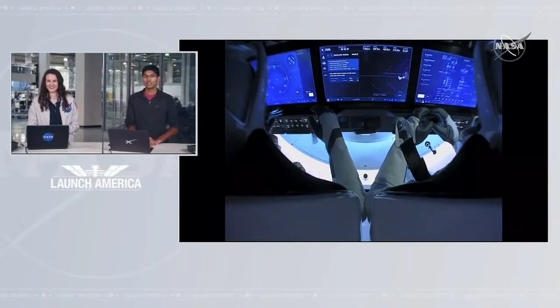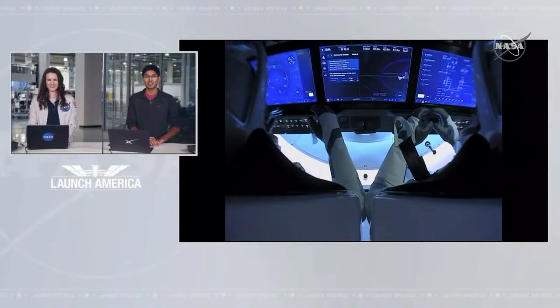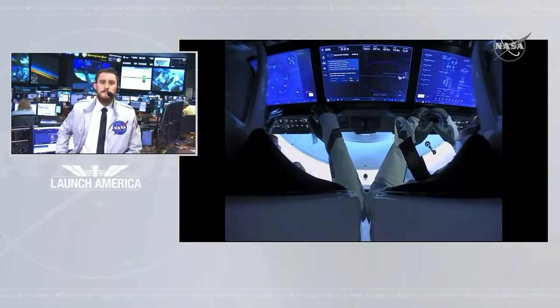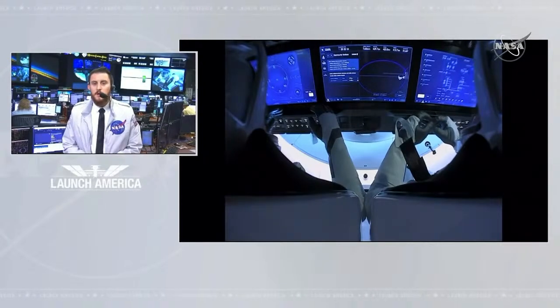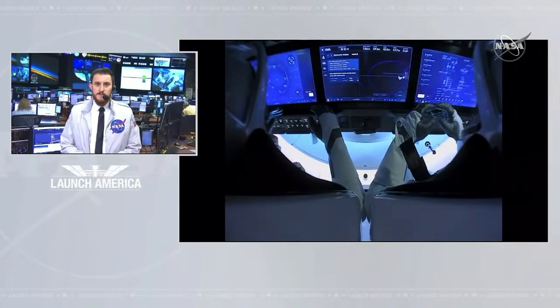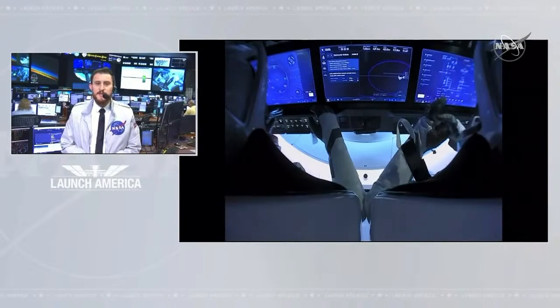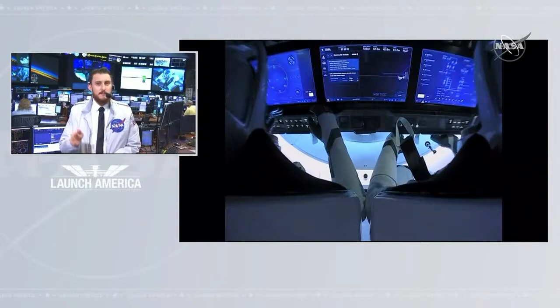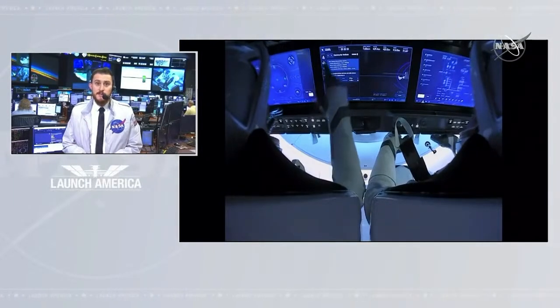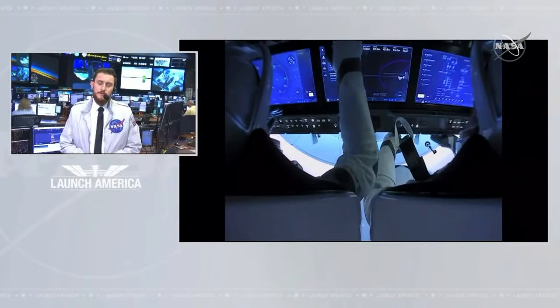Why don't we actually check in with Gary at Johnson Space Center in Houston, hear how things are going on the space station side. How do things look at Johnson, Gary? Hey, Shiva, things are looking great here. We are also watching that vestibule depressurization, of course, complete now, holding at 5 psi. We're just looking at that thermal stabilization, just waiting for it to balance out its swings, so we can get a nice solid leak check before continuing down close to vacuum.